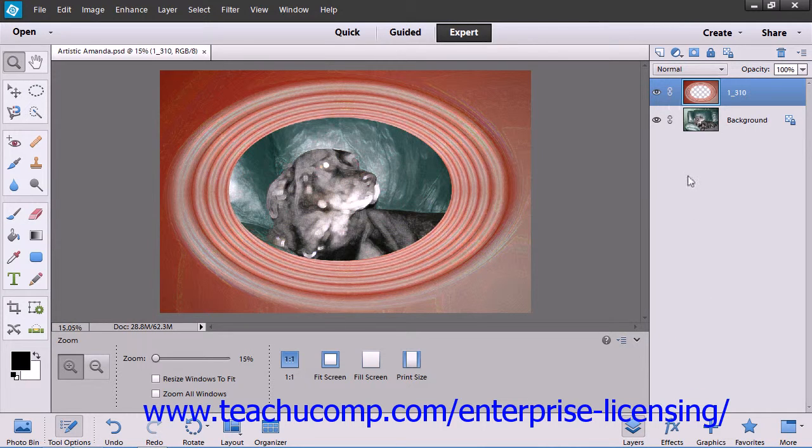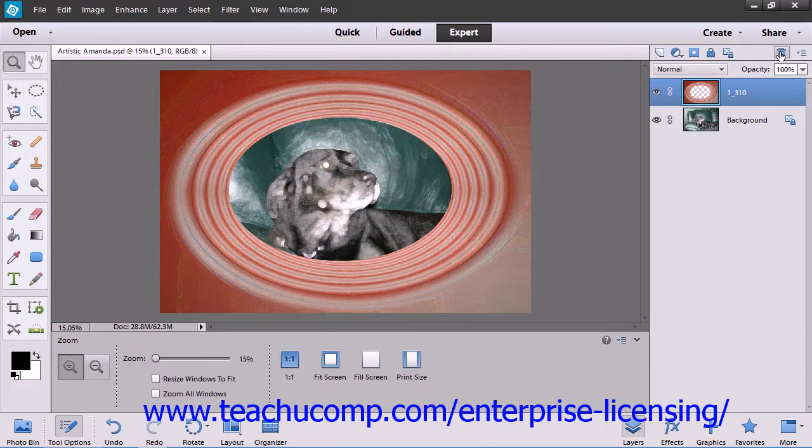So let's review some of the buttons within the Layers panel. At the top, you can see the New Layer button. Next to it is the New Fill or Adjustment Layer button. Next is the Add Layer Mask button, and then the Layer Locks button.